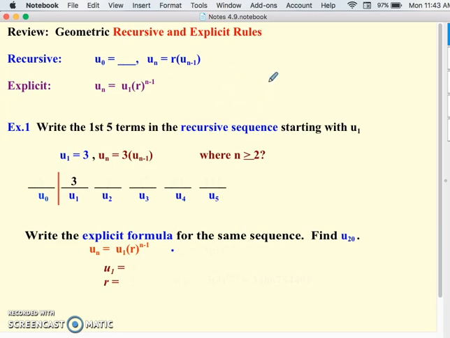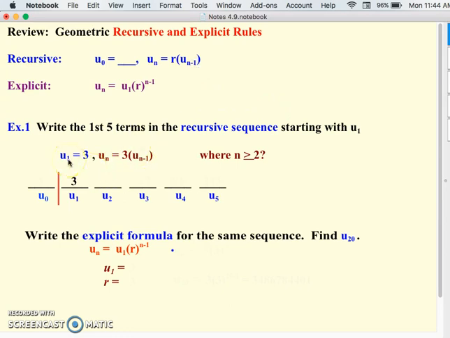Now, when it was exponential, we actually wrote it as a times b to the x, and we did it as a function. So we said f of x is equal to. So what we're going to do here is go back to our standard recursive or just sequence type rules, not using this. So while that was true for the first half of chapter 4, we're going to go back to more of a typical look for this part of the chapter. So we're going to use u1, r, and then to the exponent n minus 1. This is unique to a sequence. This is unique to an exponential function. Slightly different than the way we talk about it. Okay, so let's do that and carry on that way.